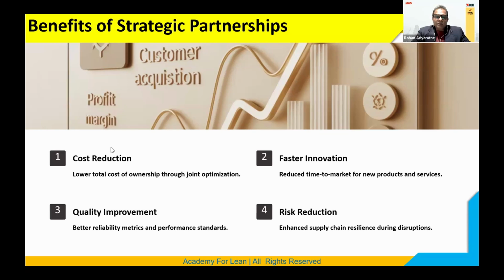And risk reduction. When you work on these, you can gain the benefits. Risk will reduce, of course. If you have a good supplier, then at the end of the day you are very confident to give a good service to the end customer. So if you have a good supplier partnership, also a strategic partner, you get good material or service.